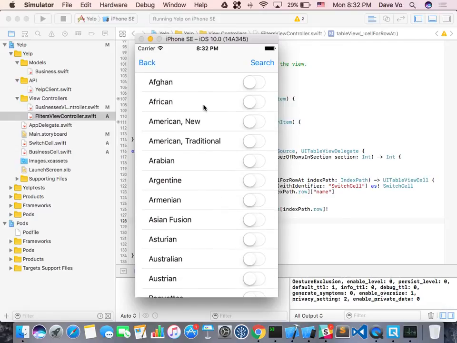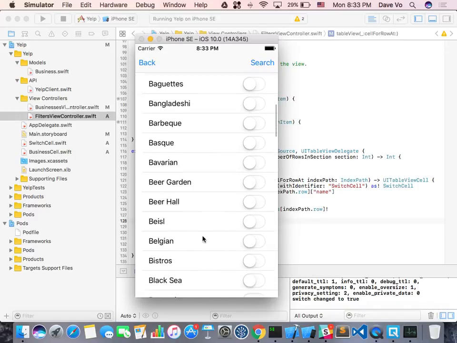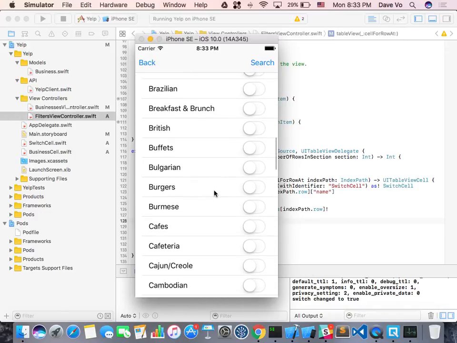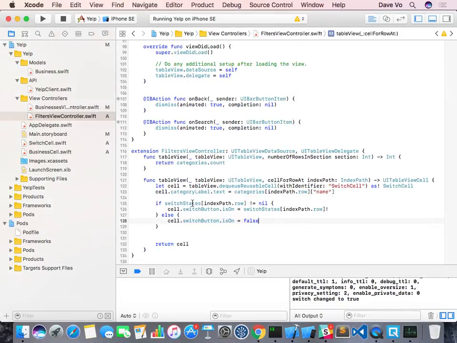When we click on the filter, you see by default everything is off, right? When I switch this one on, it says hey, I switch this one to true, and I scroll up, nothing else, just only one thing, because now we have the switch state to store the value of the switch, right? Okay, so let me show you one thing.